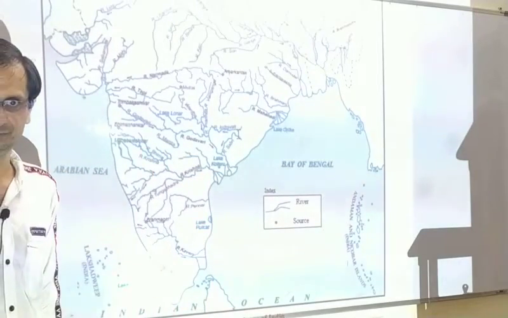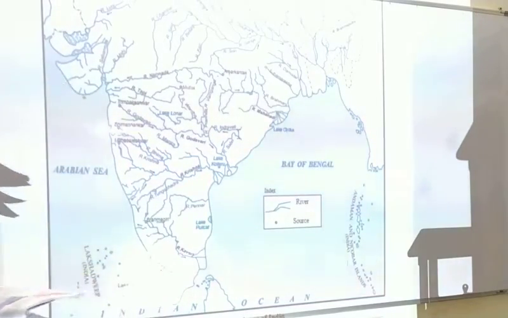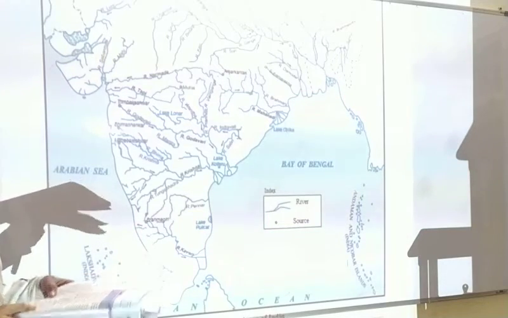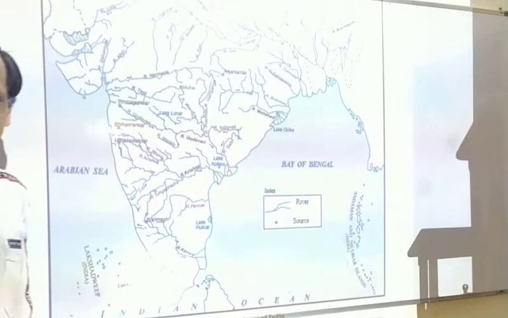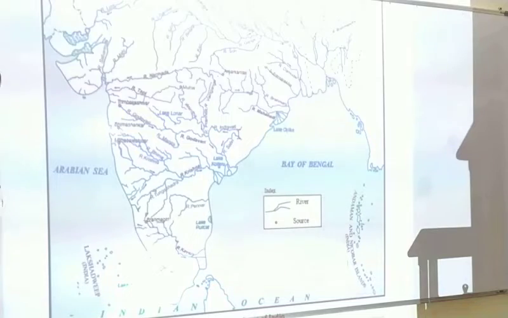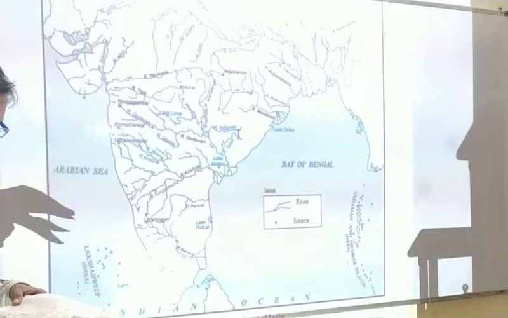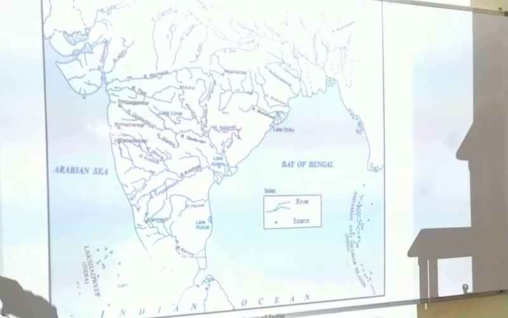So, the Western Ghat mountain ranges are a major part of the system because they divide the water of these various rivers. The peninsular rivers are rain fed, dependent on rain. More monsoon, more water discharge. Less monsoon, less water discharge. No monsoon or very little rainfall, no water discharge. They seldom face the problem of floods. Seldom means very rarely they flood.